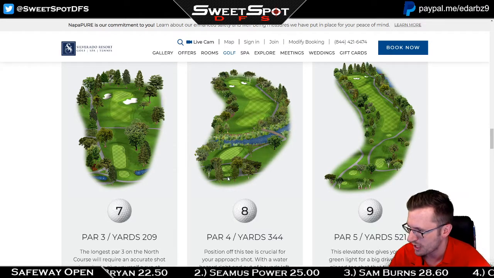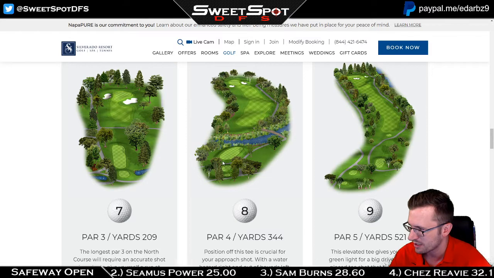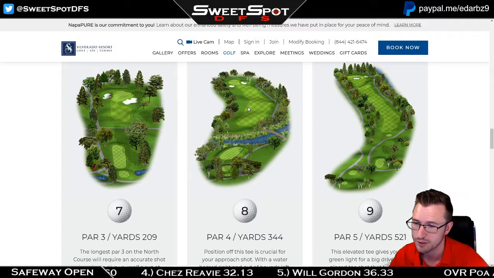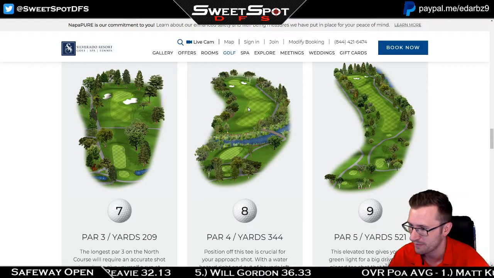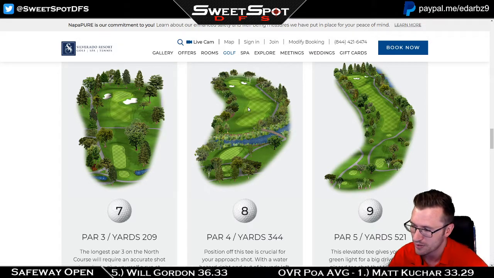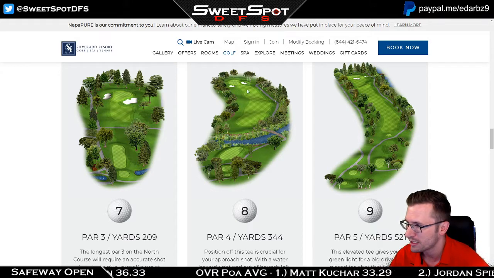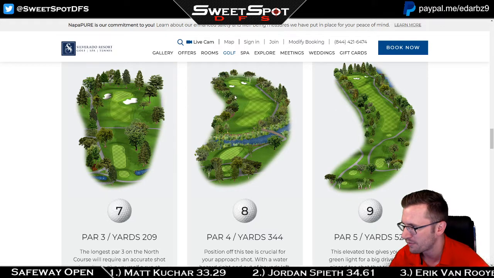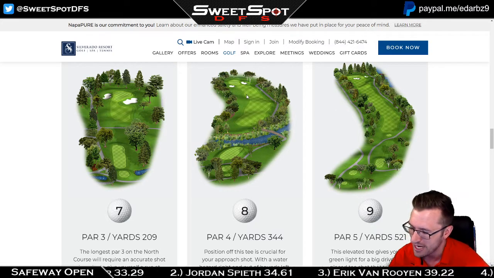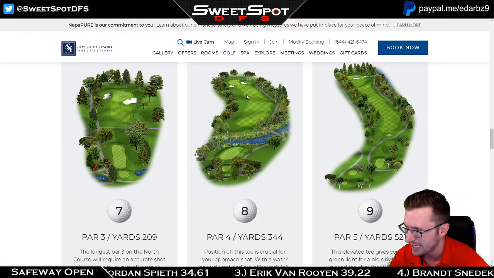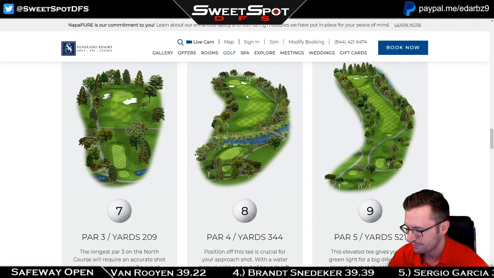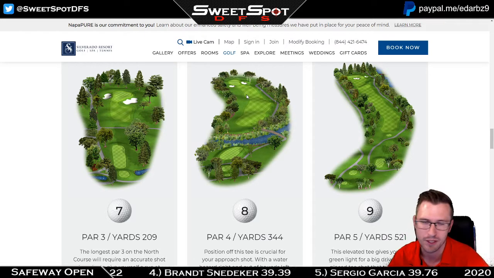That obviously changes if this tee box here has these trees in the way, then it looks like a fade is preferred, but it's only 344 yards. So I'm guessing people are going to be hitting fairway woods or irons, so I don't think it really matters. Into the green, it also doesn't look like it matters, but it does kind of shape from front left to back right, so a fade would definitely be more advantageous. It's just really, I don't think it matters that much.